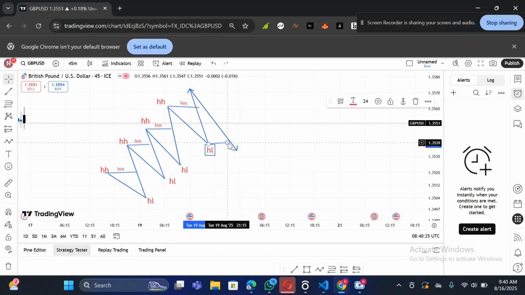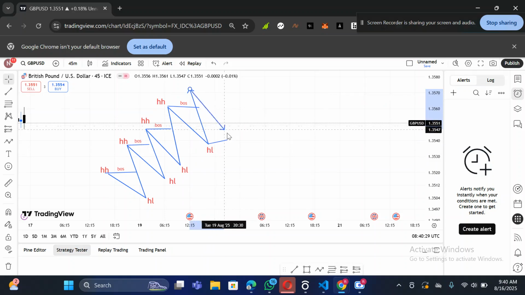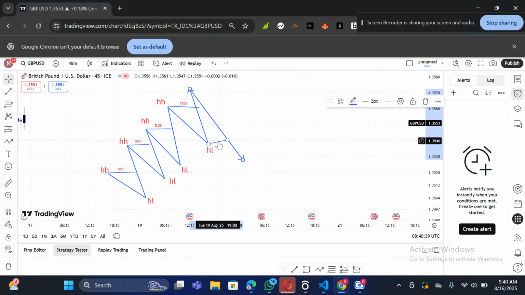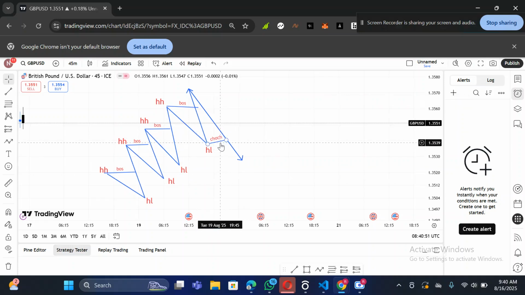And I told you earlier that if the market goes below this higher low, let me just say this sell movement happens and decides to go below this point, the market is meant to react at this particular level and push back up. But the market fails to react. For instance, it decides to push below this point, meaning that there is a change of character or market structure shift. That's where you will be hearing some traders say something like CHOCH, a change of character, or MSS, which is also a market structure shift.